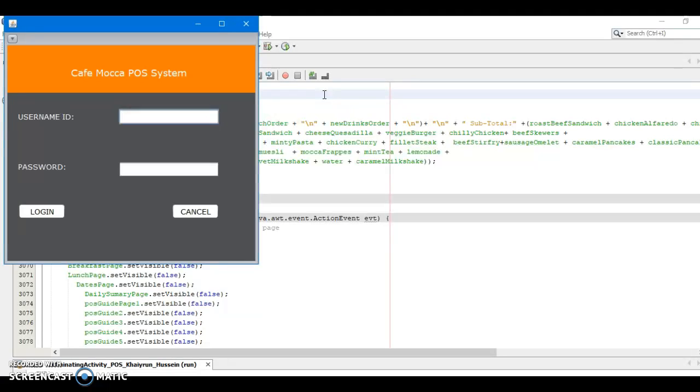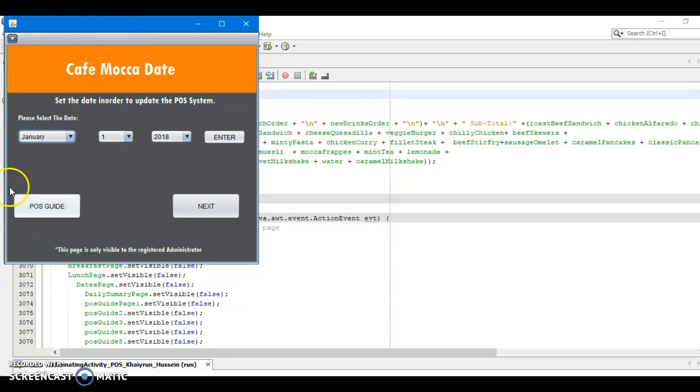So over here I've just run the program. Now what I do is I enter the username and password. I'm going to enter the admin so that you can get a lot of functionality out of that. If you enter the wrong password, it would make you type it again, and until you get it right, it won't let you enter the program. There are actually 3 different passwords and usernames, so 2 cashiers and 1 admin. Over here, this is the admin.